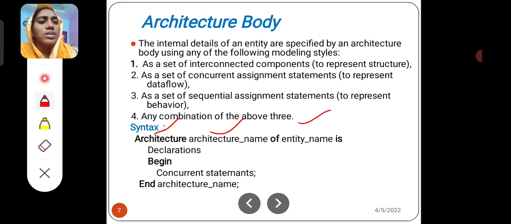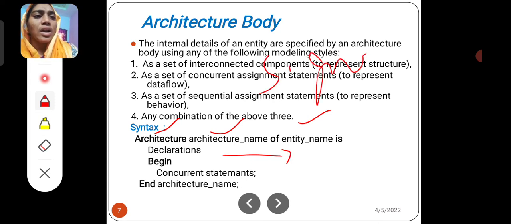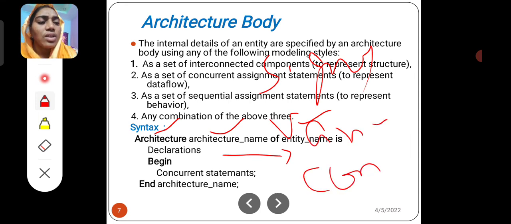Then we have different types of declaration parts. We can declare signals, variables or constants, functions, procedures, before the keyword begin. So: architecture name of entity name is, declaration part, begin, concurrent statements.